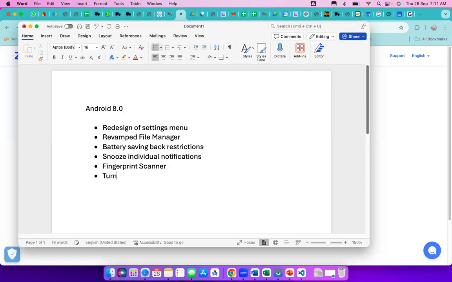Next is turning on Wi-Fi automatically. Wi-Fi will be turned on automatically in some cases. What are those cases? This is based on location. Maybe I'm traveling from office to home.